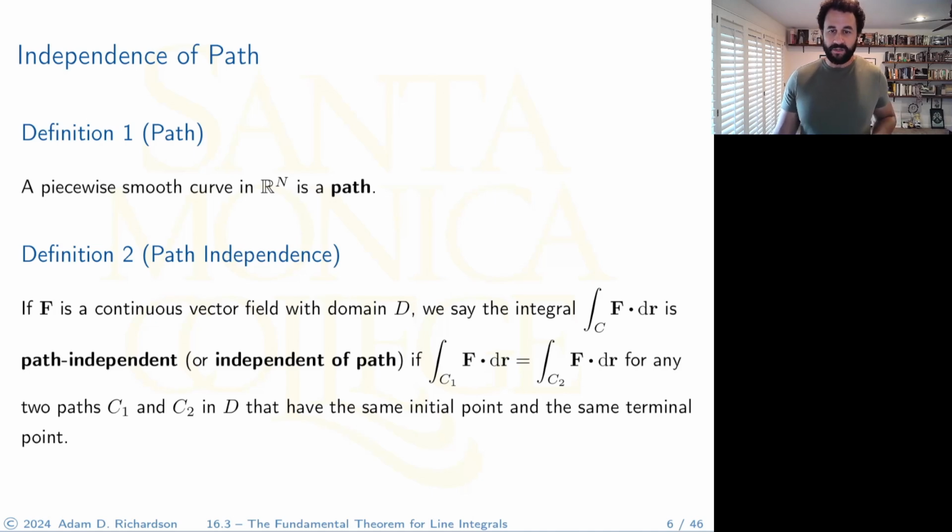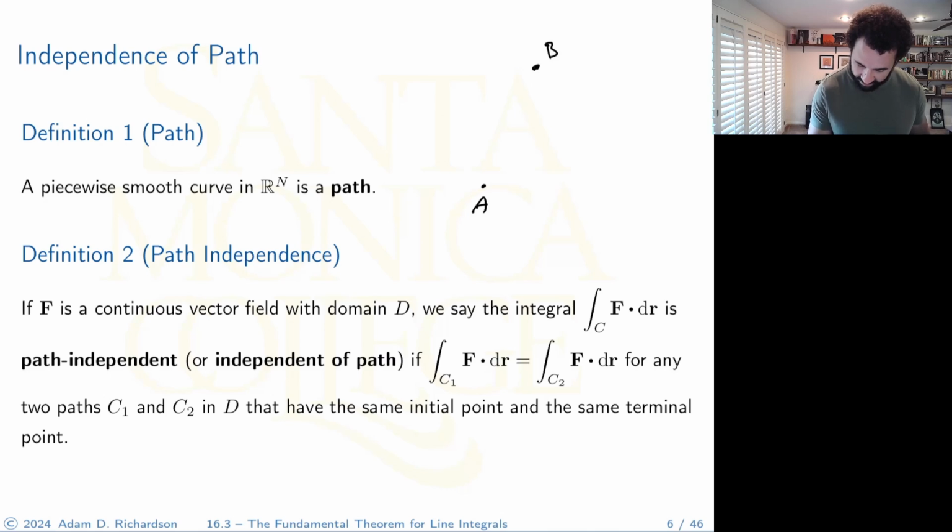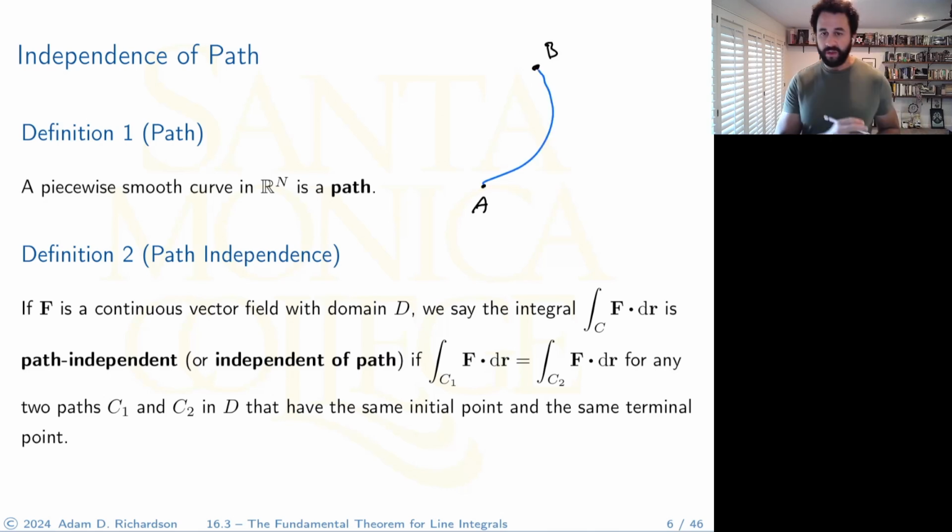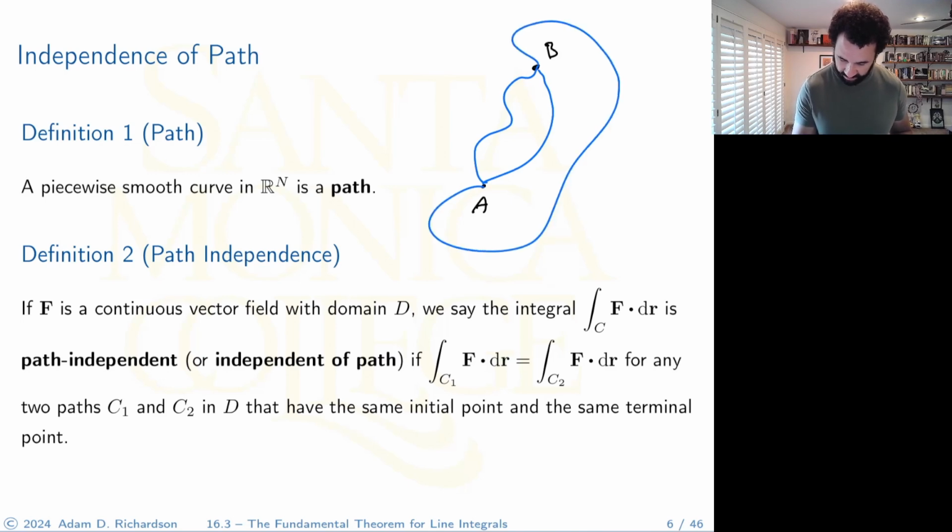Okay. All right, so just to summarize things, what we mean when we talk about path independence is that the value of this integral doesn't change no matter which path you take between points A and B. So for example, if I had a point A right here and a point B right here, and then I had a path connecting them, maybe this one right here, we can compute a line integral over that path. But there's more than one way to get from A to B. We could get from A to B in this way, or we could get from A to B in this way. Maybe I should do one that is actually smooth. There we go. That way, or we can compute a line integral from A to B by going this way, right?